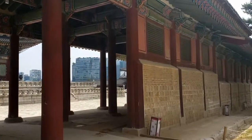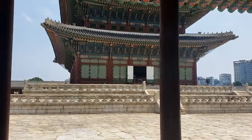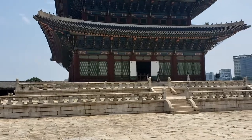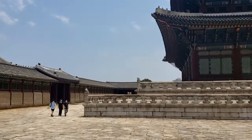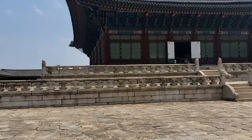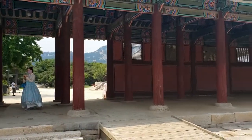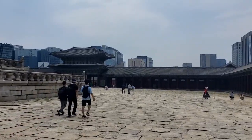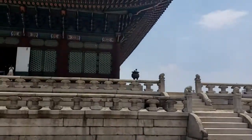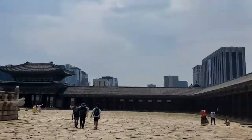All right, here we are once again, back at the main palace room where the throne awaits. We came in from over there, and then we walked straight past this way and took a right, basically, if you're facing the throne room. And if you take a lovely little left, you're going towards the pond. So it's your choice where you'd like to start your journey. But either way, you will be starting at this gate to come see this wonderful throne room, and then make your way to the left or to the right.